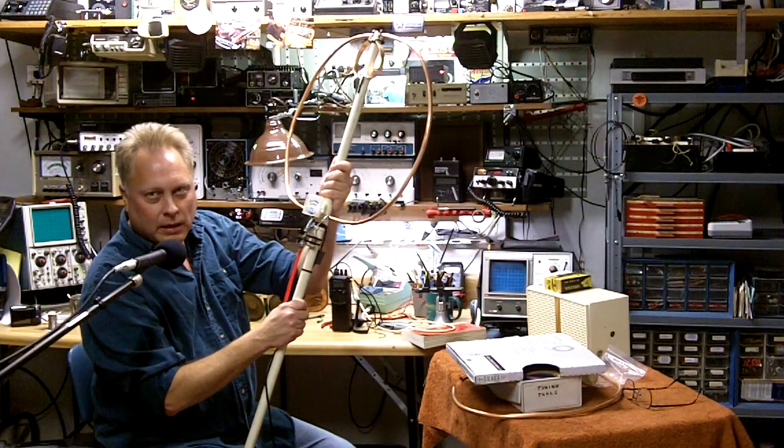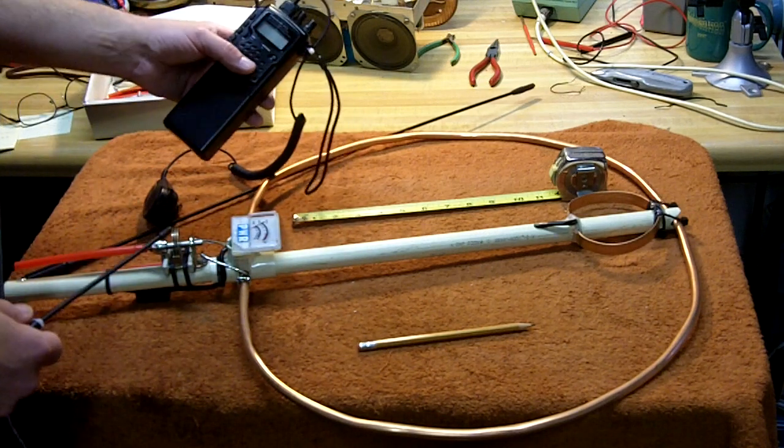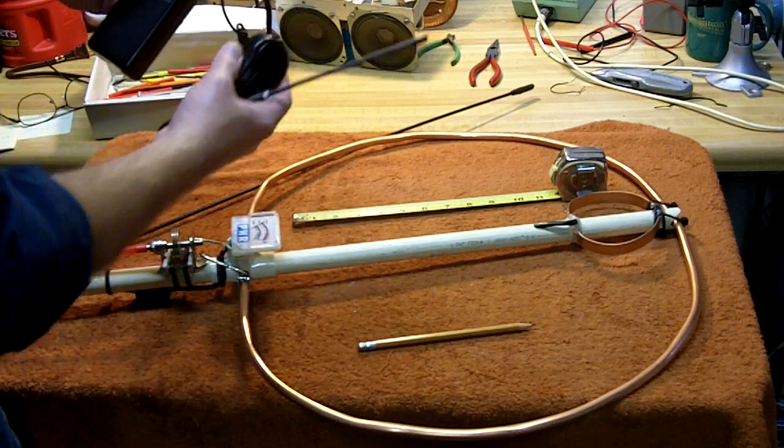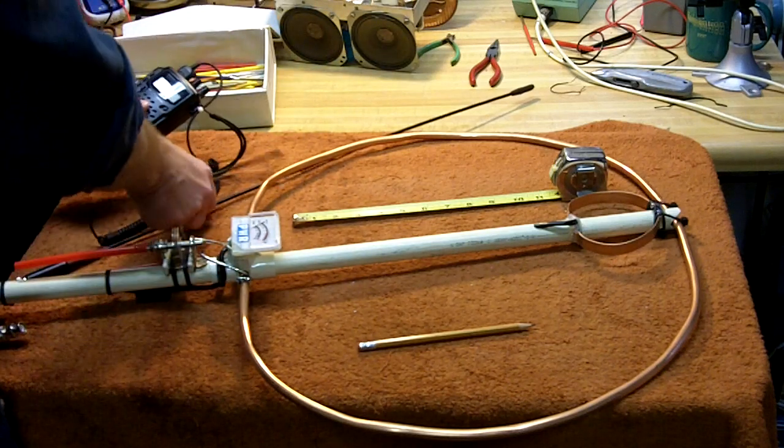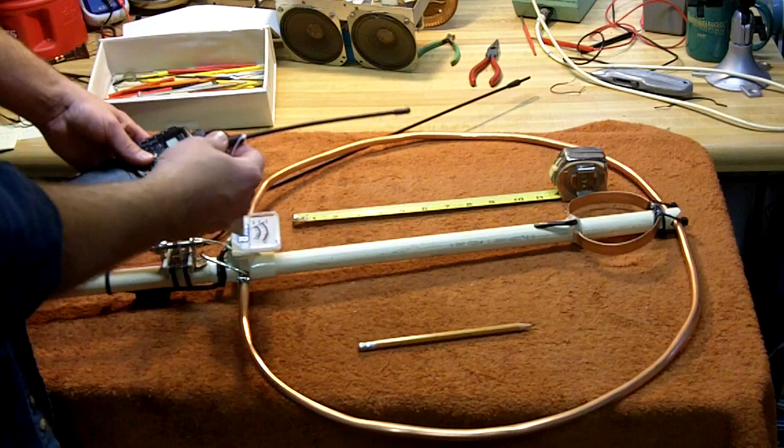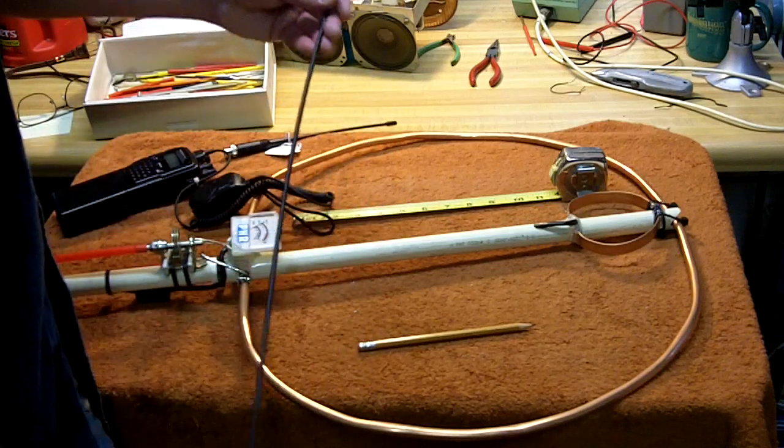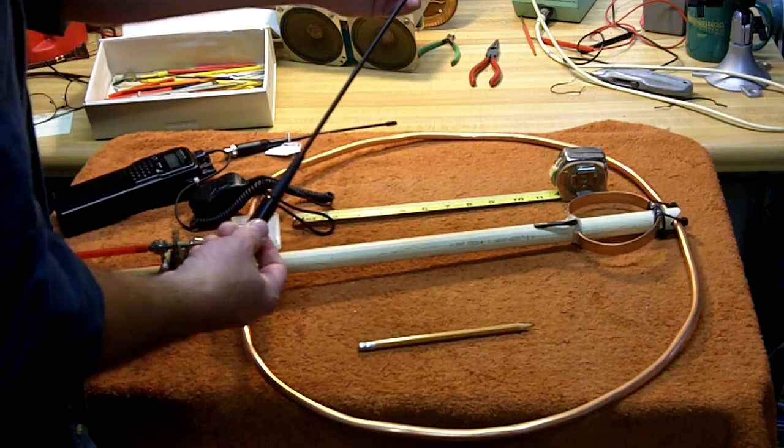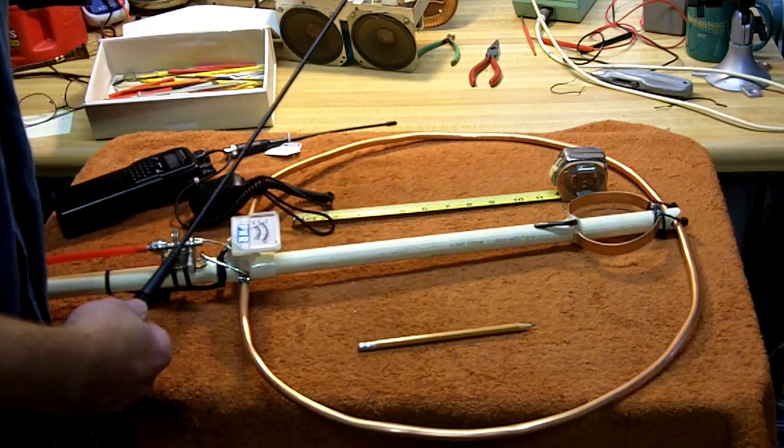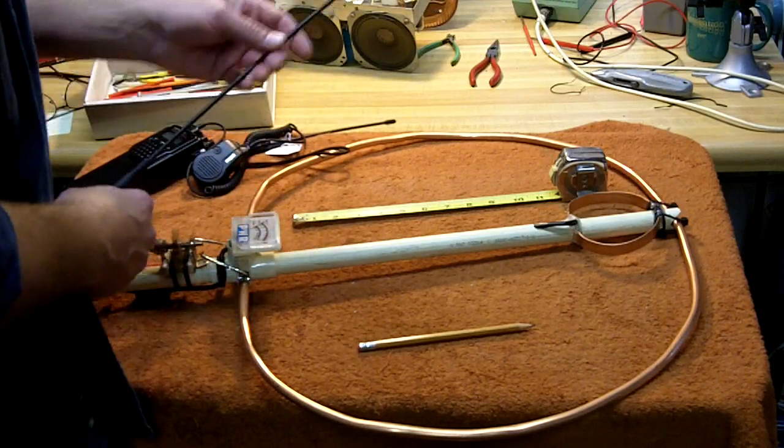This is the Magnum 1012 radio that I designed the loop to be used with. It's a 10 and 12 meter radio that'll do single sideband, AM, and FM modes. This is the stock antenna it came with—pretty short for 10 meters and 12. I also purchased this additional longer duck antenna called the LRD 1012, and that works fairly well. I've made several contacts across the states running three watts PEP—talked to Florida, California.